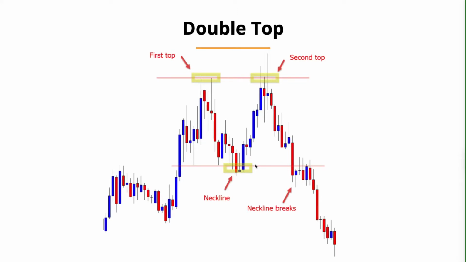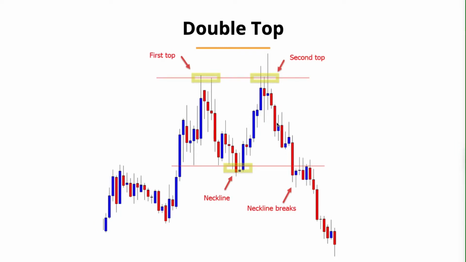Where's the trade here? Two ways to do it. One is when you see it kind of starting to move down, which is very subjective, but you could say when it pulls back off of that second top by X amount, you would short that. So until the neckline, somewhere in this area. And then maybe you cover at the neckline or maybe you see if it continues on first.